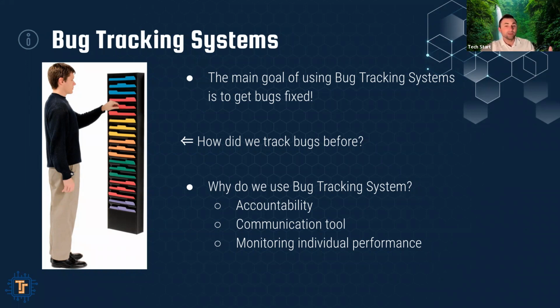Again, you open the bug report, both in Jira and in Azure DevOps, they both will have summary, description, actual, expected, severity, priority. They are configurable. So even if you work in Azure DevOps and then you switch the company and they have Jira, you can configure your bug report form to be absolutely the same, with the same fields as you had in the previous job in Azure DevOps. So it's not a problem at all. Again, those are the rules that we went through today. Those are important. But the system you're using is not important at all, because they are working the same. Again, they are copying, mimicking these wall organizers, right? To make you accountable, to give you a communication tool and monitor your performance.